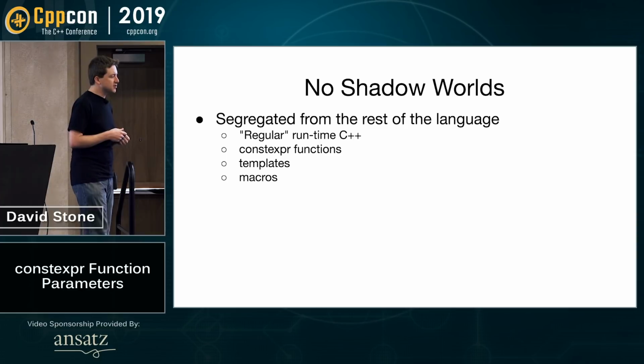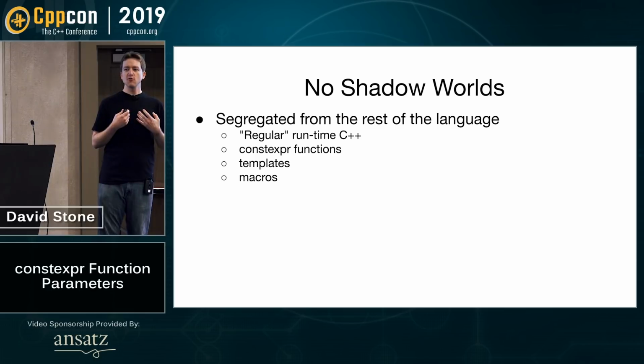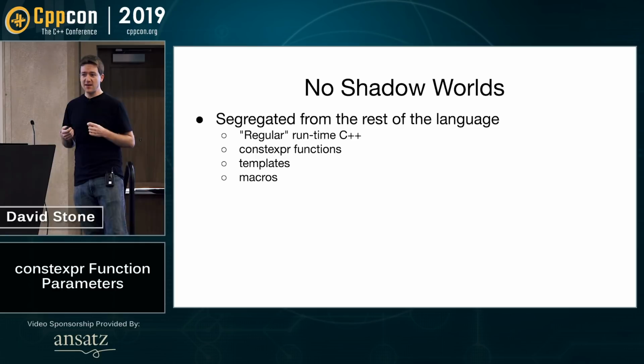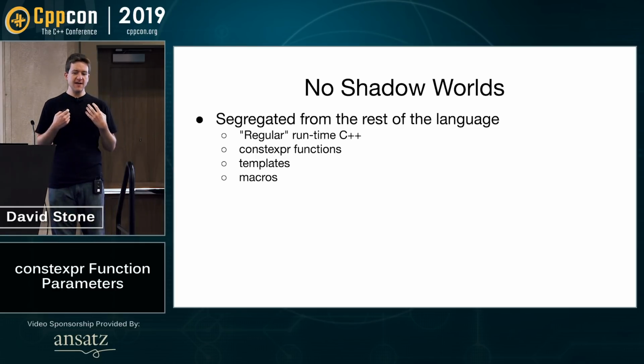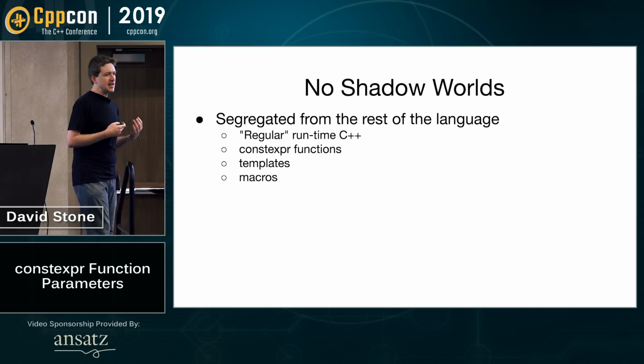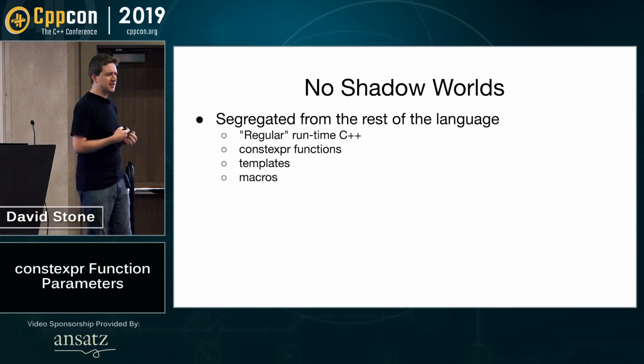Now, what I find interesting is that there's a long history of people recognizing the concept of shadow worlds and then falling victim to them without realizing it. So I mentioned Malte Skarupka wrote an article about an idea from Gilad Bracha. Now, Gilad Bracha was talking about the importance of recognizing this and not introducing shadow worlds. But then in his article and in his presentation, he was talking about a programming language that introduced a macro system that was a shadow world. And Malte Skarupka was writing about this, and he noticed that.